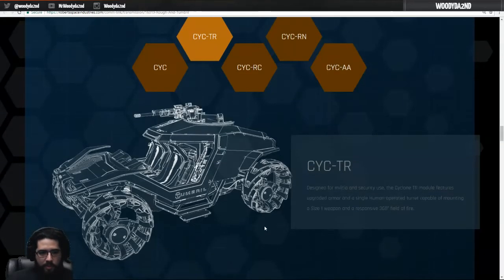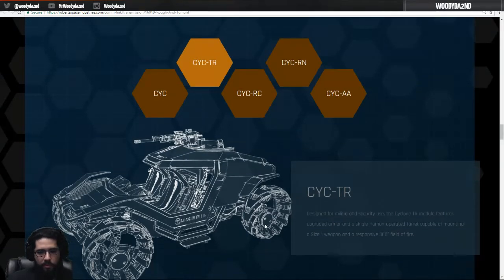This is going to be the turret model, designed for militia and security use. The turret model, upgraded armor, single human operated turret capable of mounting a size 1 weapon and 360 degrees of fire. That is pretty awesome for a ground vehicle, because lately I've been thinking about, what if you're on the ground and people just come with ships? Ships are just going to be overpowered, especially going against something like a Gladius or anything like that. So actually having a vehicle on the ground fast with 360 degrees of defense is actually going to be useful.